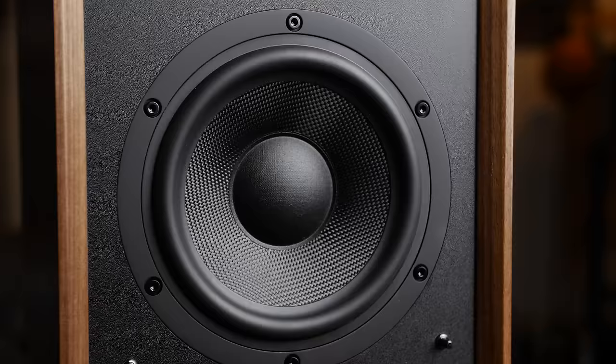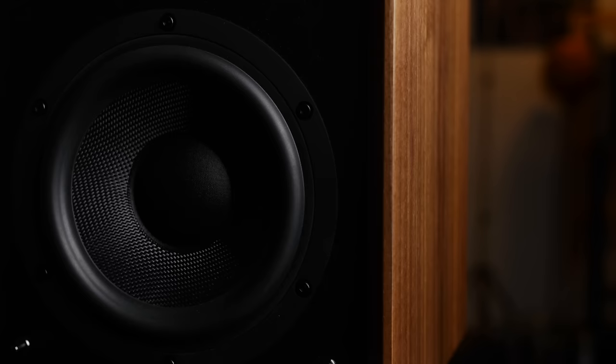So let's take a quick look at the speaker itself. As you can see, it has a very nice wood finish. I really like the veneer on this. It looks a lot better than some of the other ones that I've seen, and it actually has a little bit of a texture to it. Some of the nicest veneer that I've seen on a speaker in this price range. On the website, it says that these are hand veneered, and that might explain why it's so precise and it looks better than what I'm used to seeing on some of the other speakers.